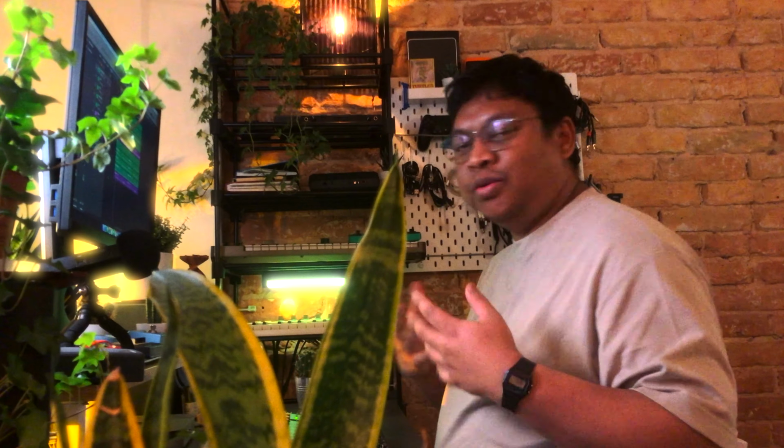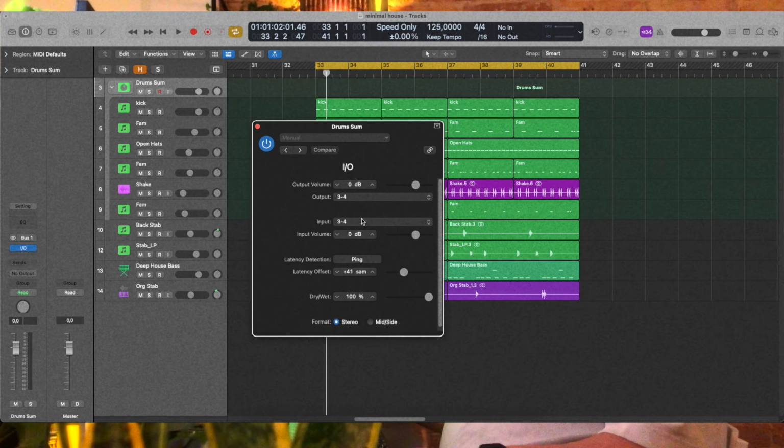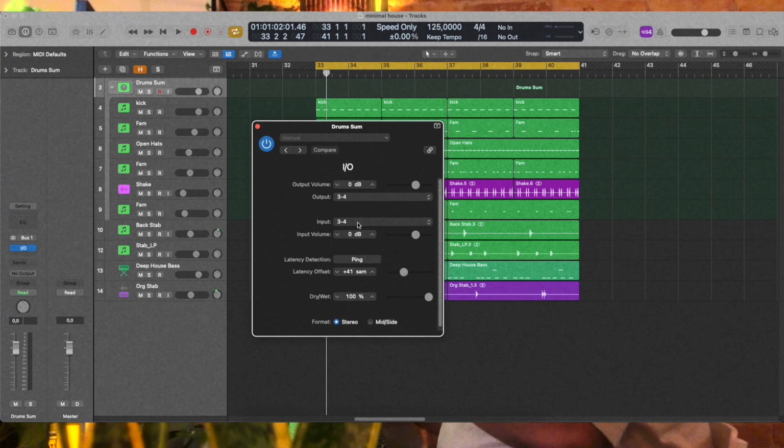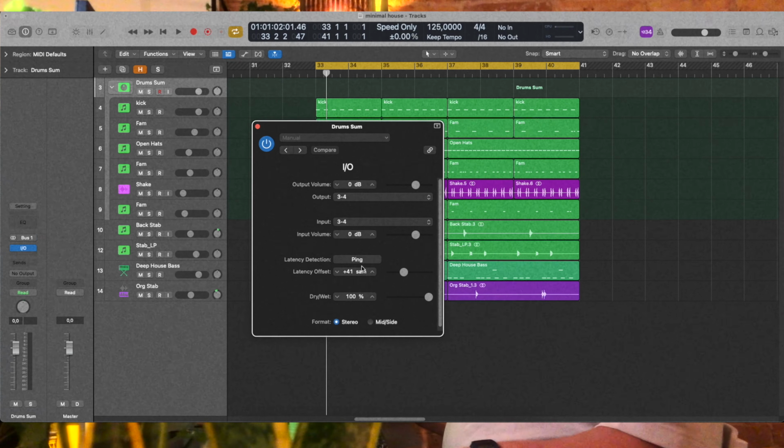So let me try that. All right, so right now I want to print everything out. I changed the input. Have to assign an input, so 3 and 4, and with some ping and latency offsets, I got 41 samples, so I guess that's kind of good.